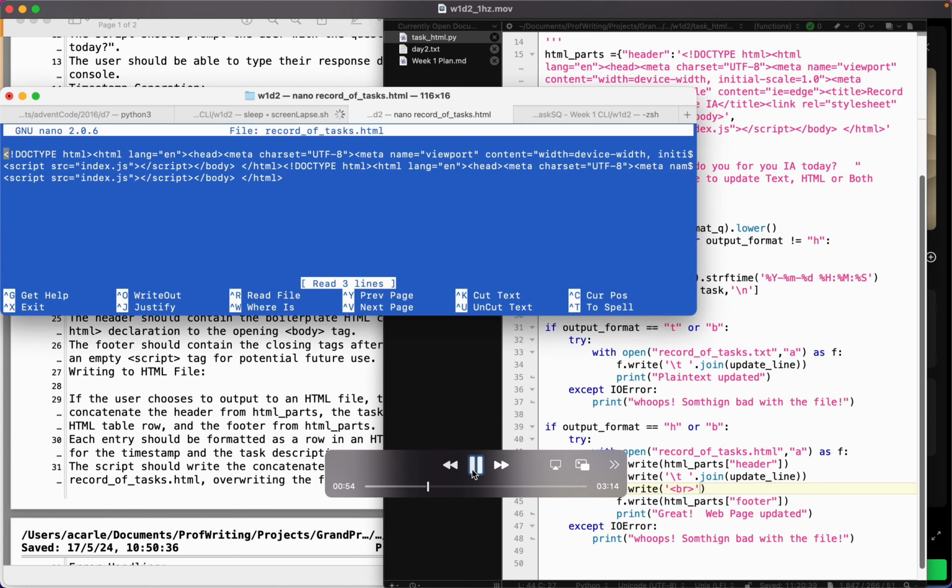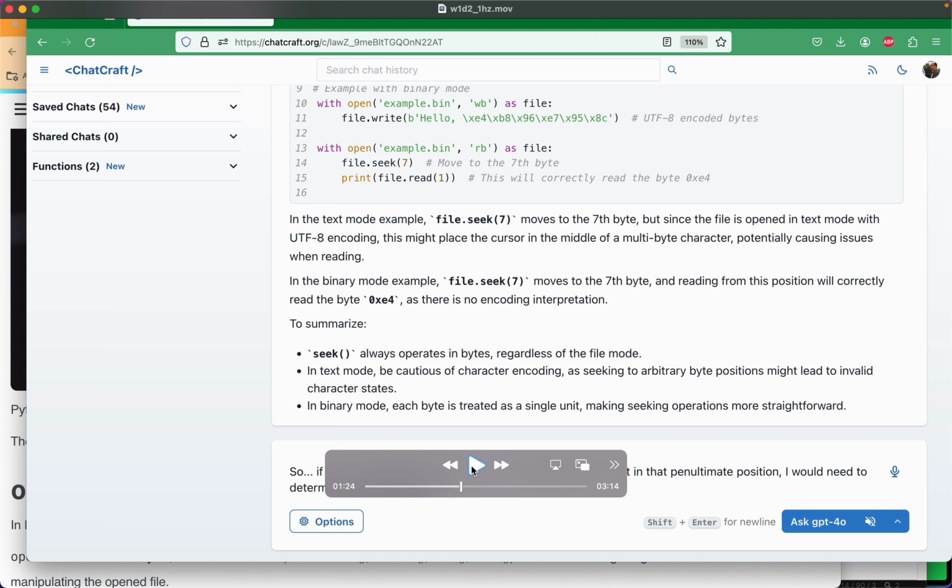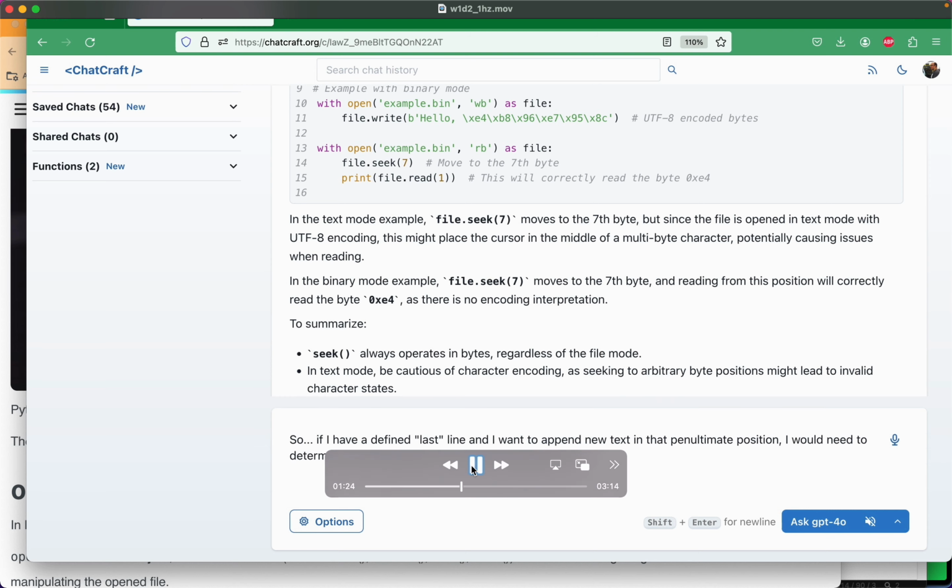This is a long conversation that gets me to the fact that although you can do it, you really shouldn't, because moving the file pointer by bytes, where these are the bytes, is really tricky and precise. And I don't like that. If I can avoid tricky and precise, I will.